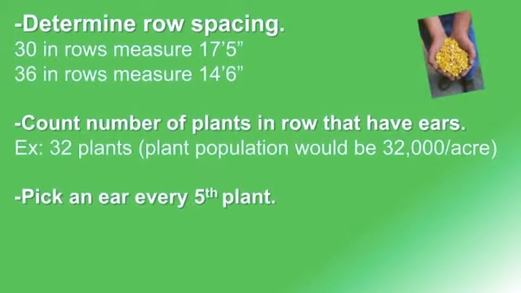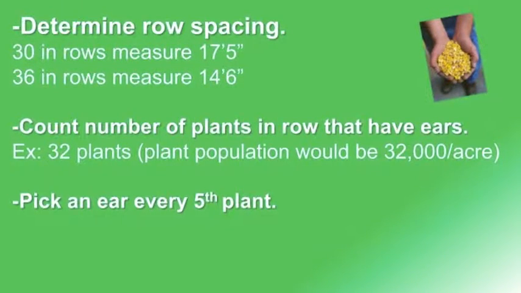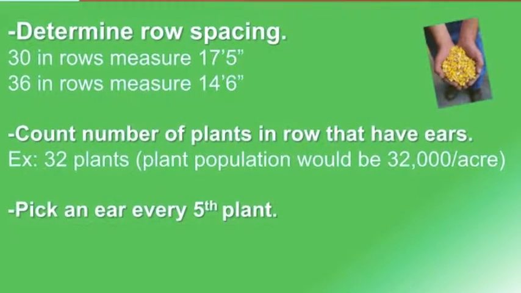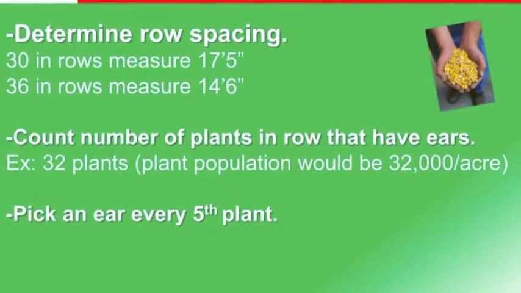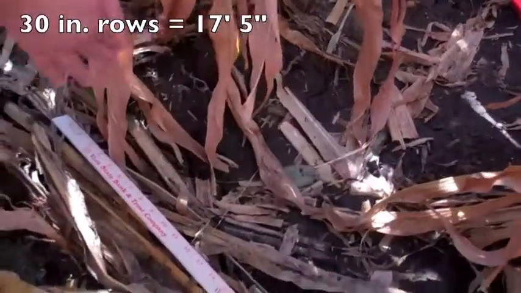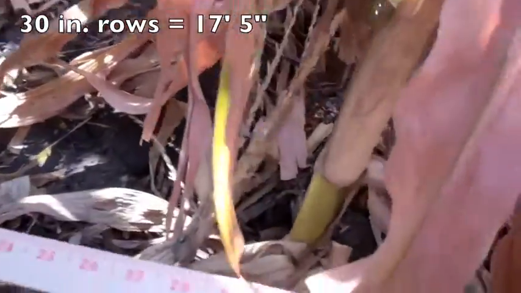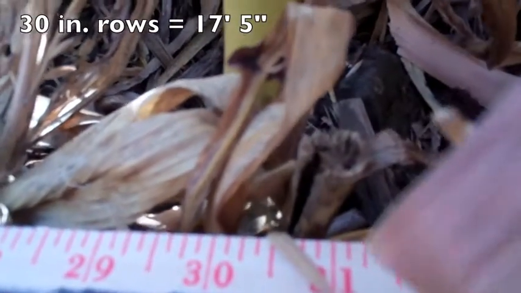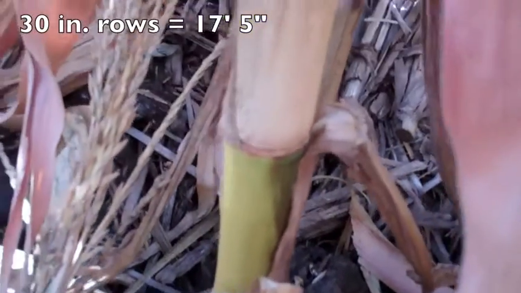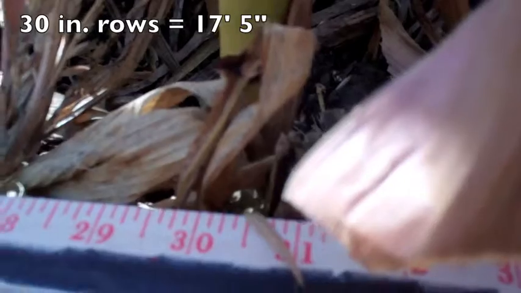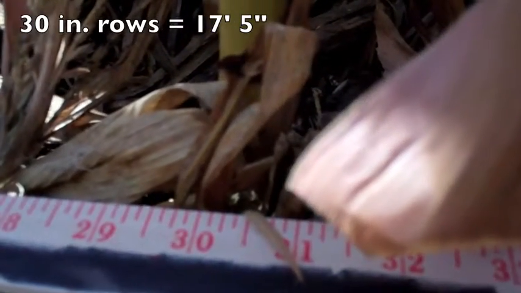So we'll have Brandy start explaining what you do first. So first of all, when you're going to estimate yield, you need to know the row spacing of your field. So we have just a yardstick over here, and from placing it from row to row, we know that we have 30-inch row spaces. So knowing your row spacing is important because we want to determine what 1/1000th of an acre is. Why 1/1000th of an acre is important is because we don't want to count all of the plants in an entire acre. An entire acre would be like the size of a football field.